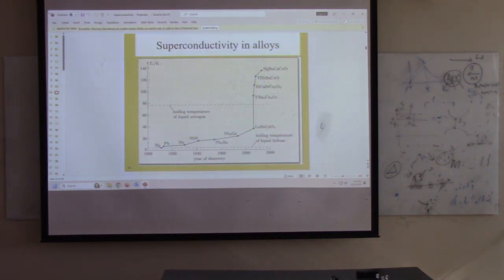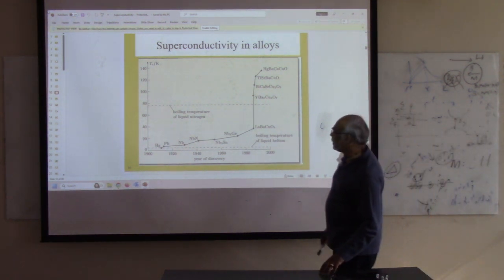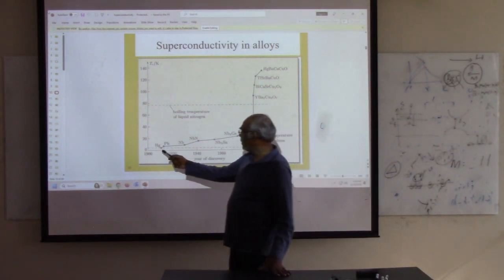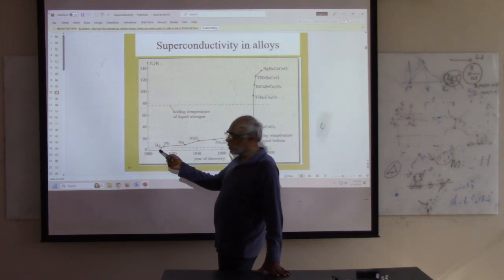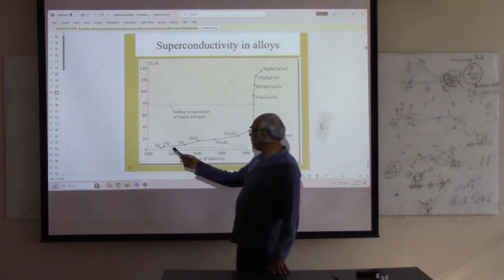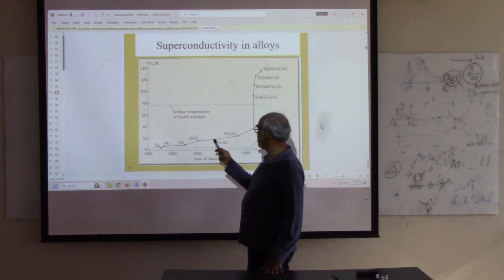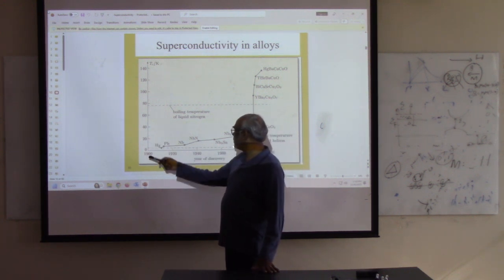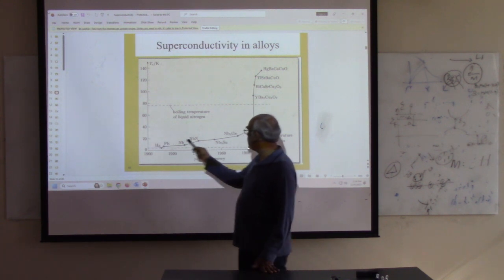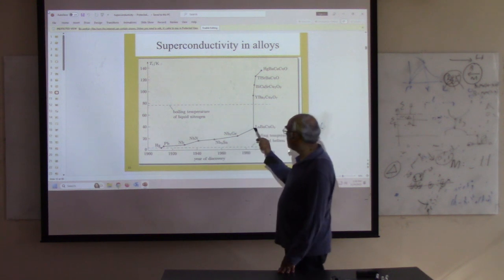Okay, so here you will see how superconductivity evolved over the years. This is where the first superconductivity was seen for mercury, right? 4.2 Kelvin. This happened in like early 1900s. Then they found lead, niobium nitride. So that was pretty exciting, going from 4 Kelvin to about 20 Kelvin. Then it went to about 40 Kelvin.